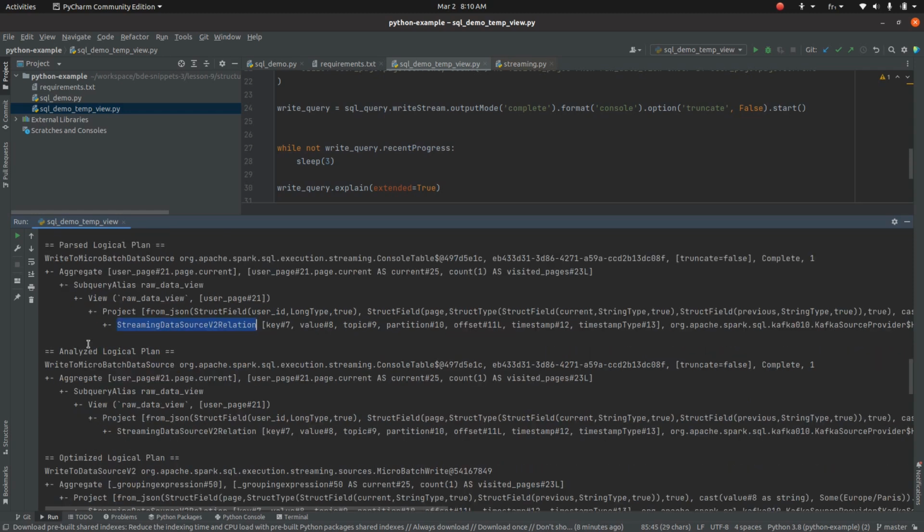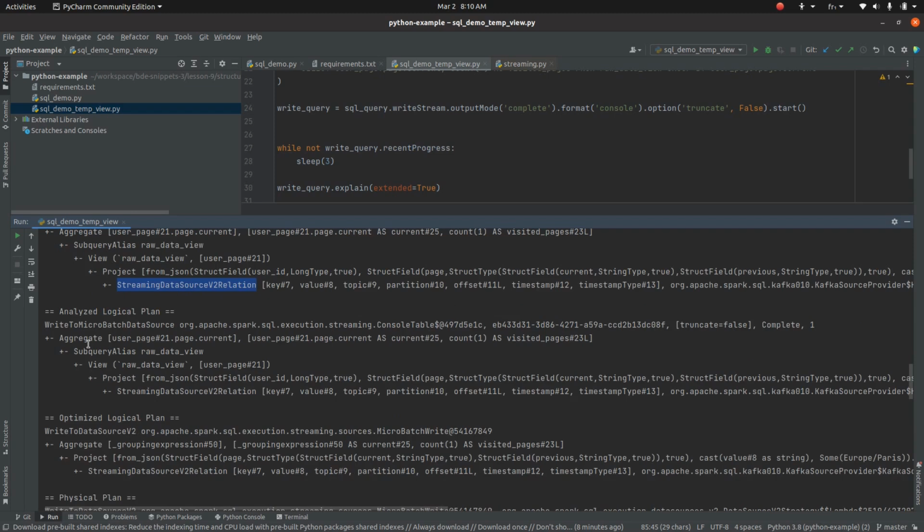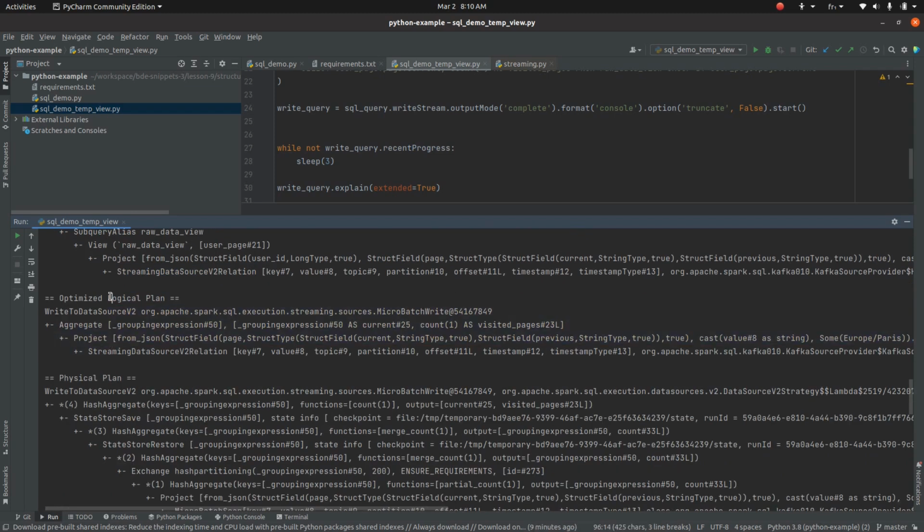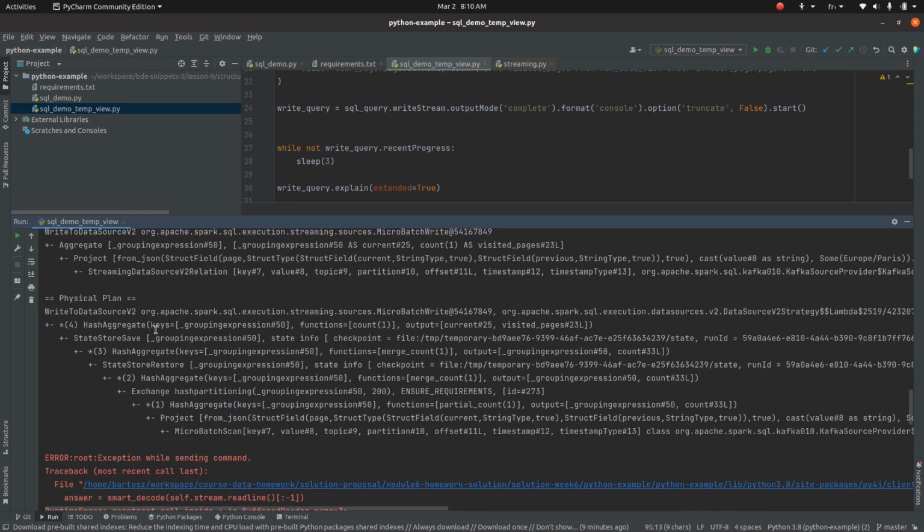Streaming v2 relation is still there even after optimizing the logical plan. So generally there is only a kind of soft reference, so an alias, as I've been saying before, that helps Apache Spark connect your query to the data source for which you use this alias.